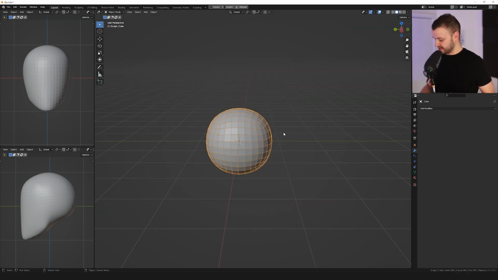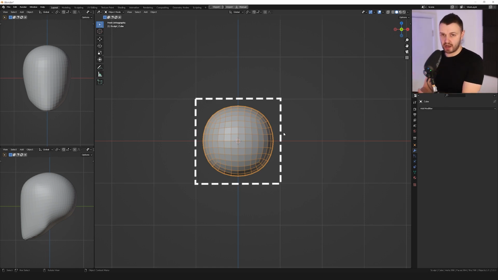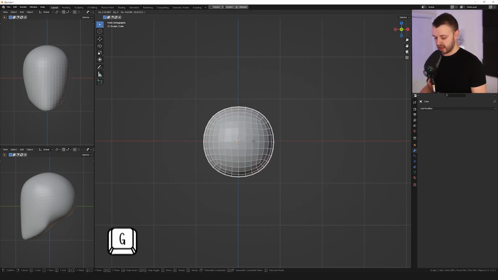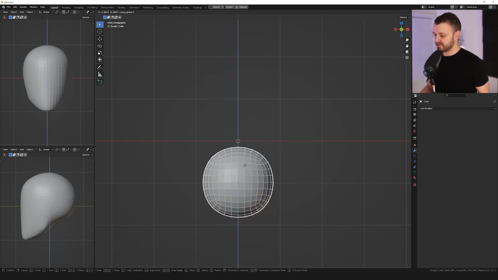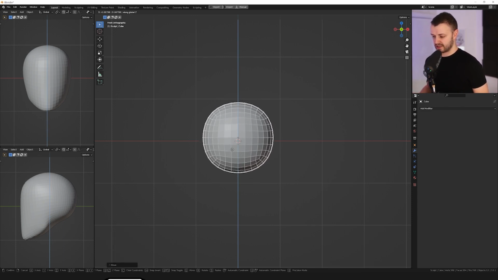What I'm going to do now is just press 1 to get back into my front view. And notice, since it's smoothed the model, it's actually shrunk a little bit, so it's not neatly in our home grid as it was before. But that's fine. What I'm going to do is move it to the top of this grid by pressing G, which allows me to move it. Then Z, which constrains it to the Z axis, and then I can move it to the top. And if I press Shift, I can actually move this more slowly, which allows me to get this just right. So now we're finally ready to start sculpting on this.